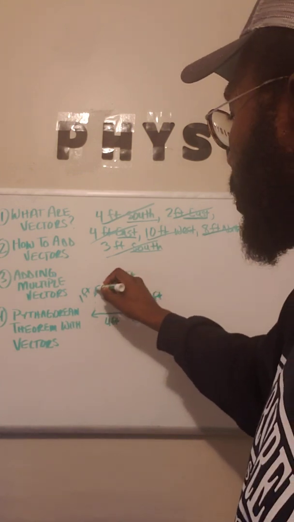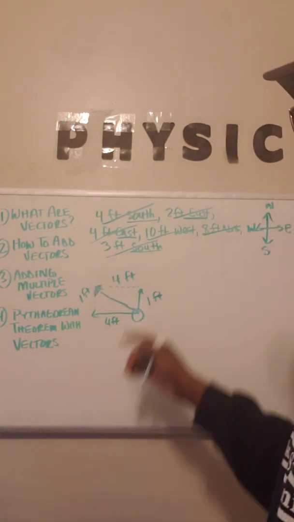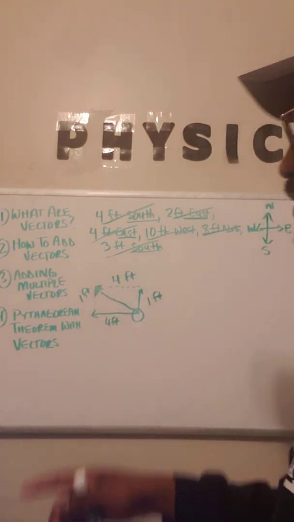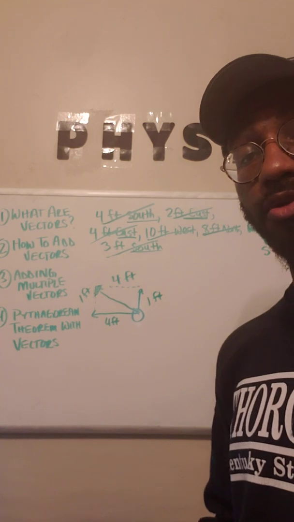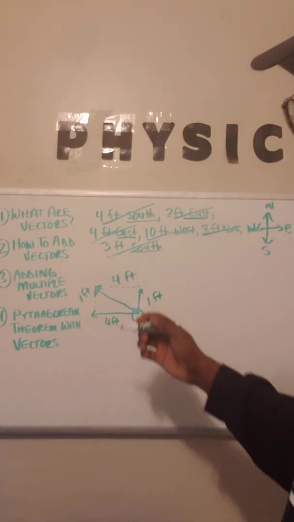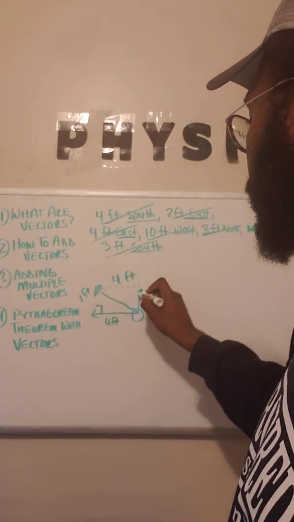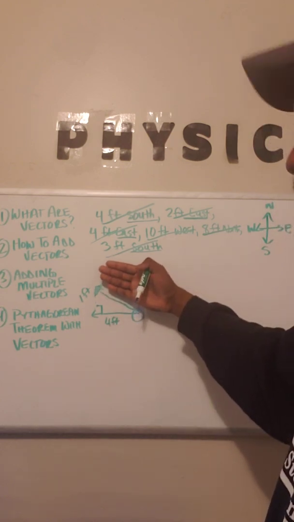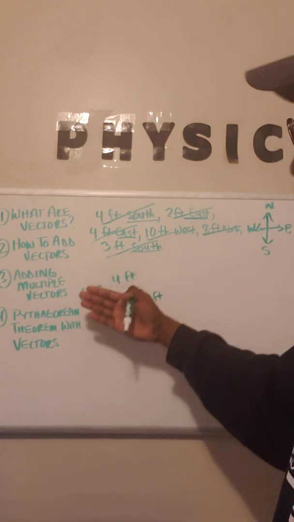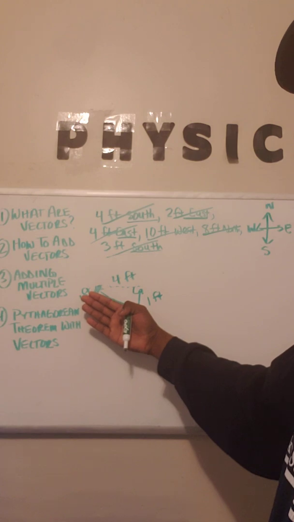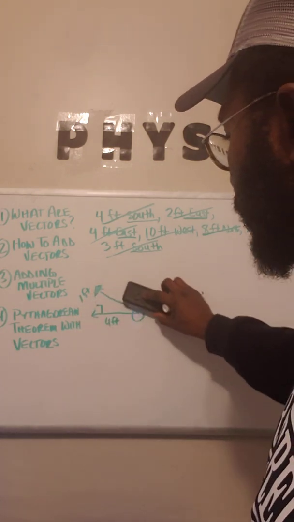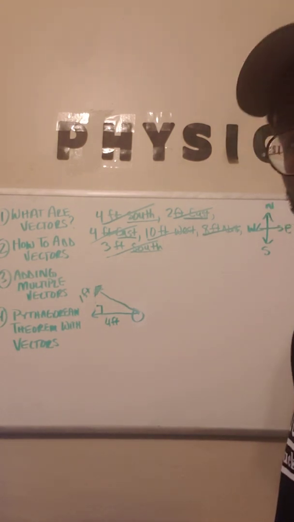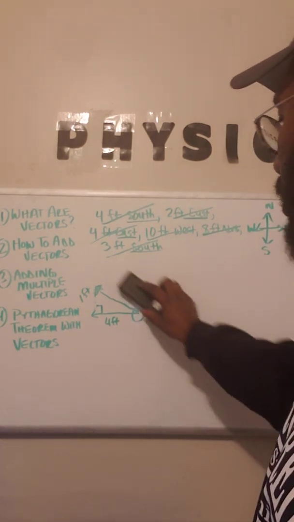So this is important because our final answer needs to have a direction and a magnitude. So now we have the direction of our final answer, but we have to use Pythagorean's theorem to find the magnitude. So I split this rectangle up into two triangles. If you can see that, that's one triangle, or you could use the triangle above it. Now I'm going to use this triangle down here just out of personal preference. Okay, now I'm going to make this a little bit bigger so we can see it better.